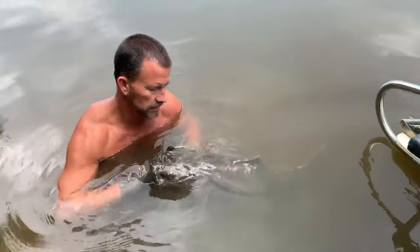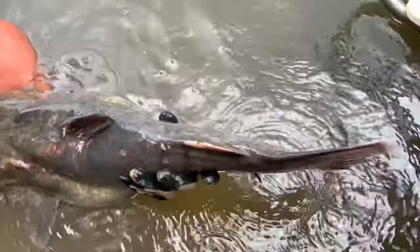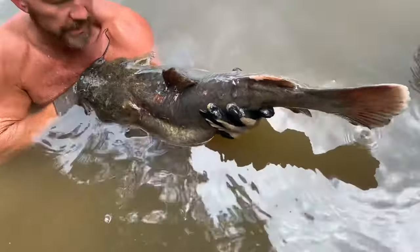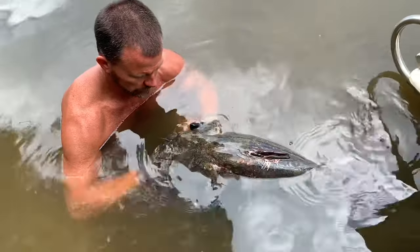All right. So to mark these fish, we always put a little notch in their back fin right here. And you know, fish don't have the nerve endings and all that people do. Look at all the bedding sores she's got on her. That's just from being under the boat ramps. And we just cut a little tiny notch. We marked her. About to let her go and check for another one.